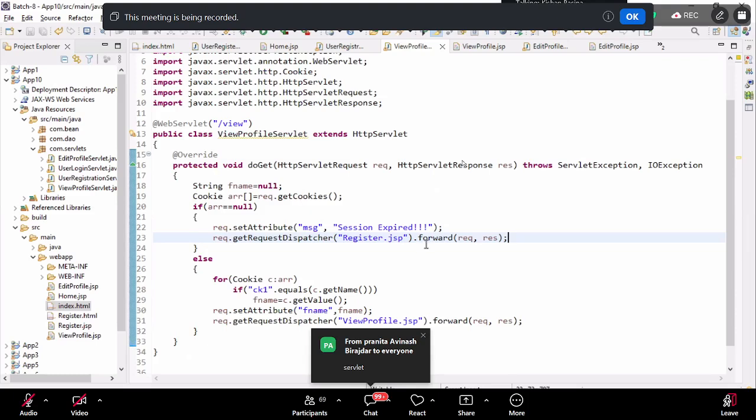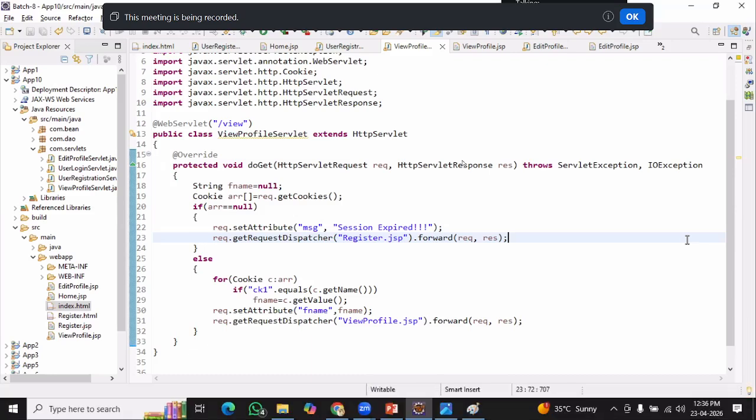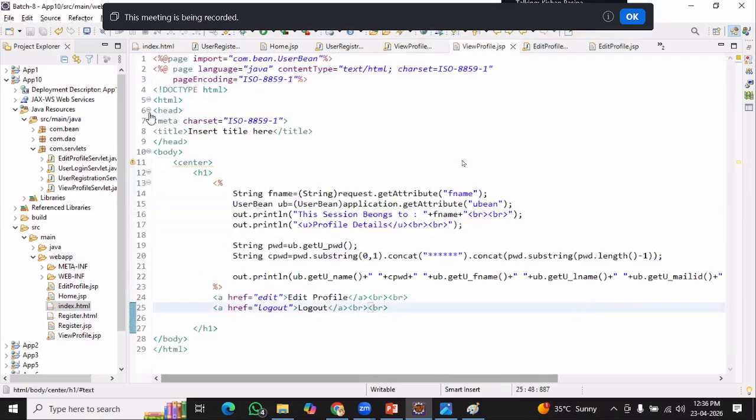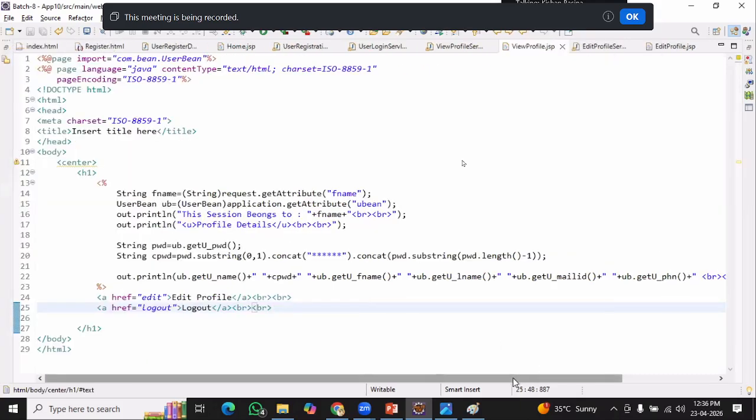Okay. If anyone wants to take a screenshot, feel free to take a screenshot, please. View profile servlet. After that, view profile JSP, obviously. Yeah.